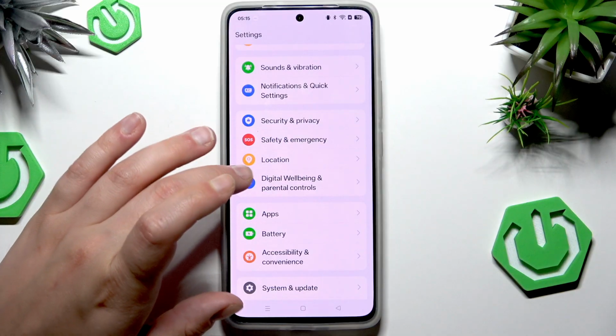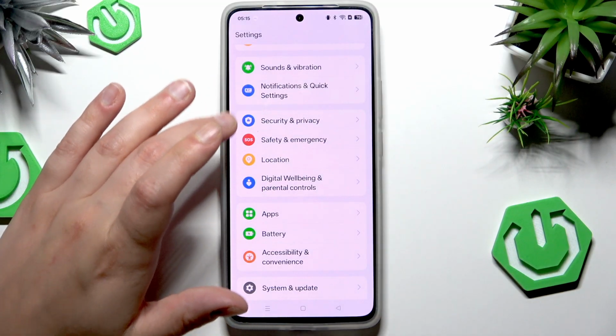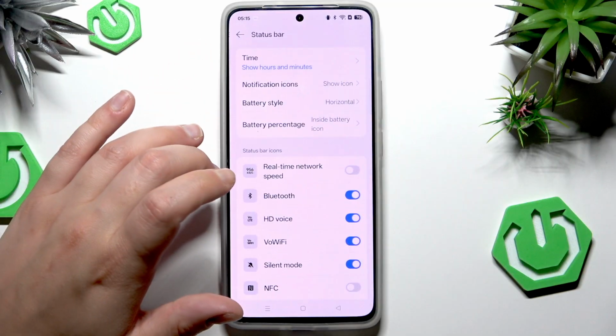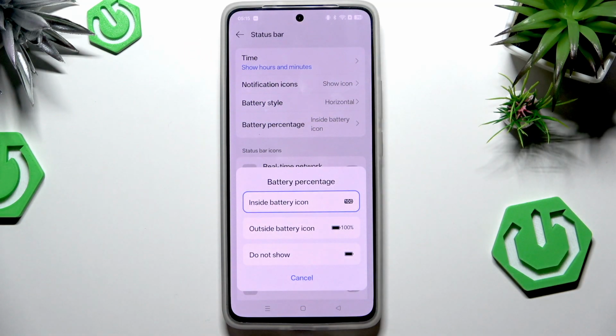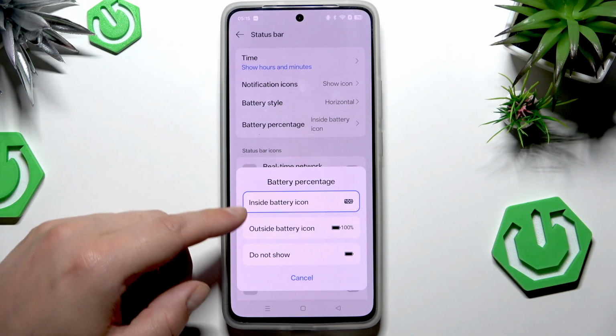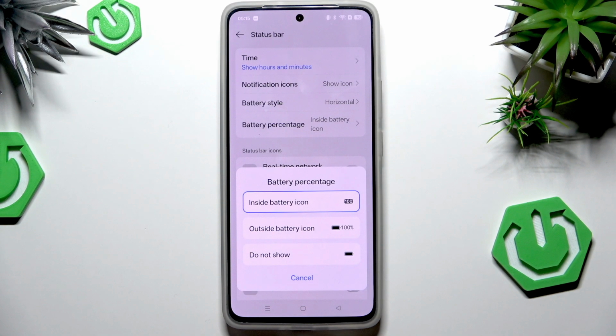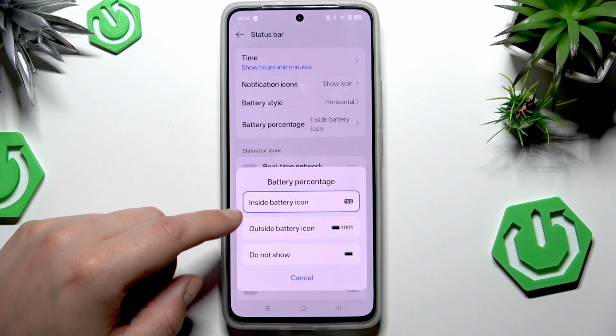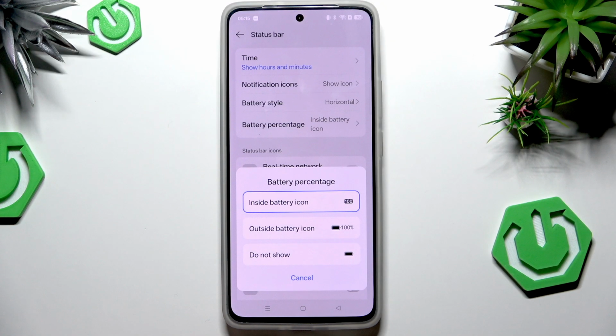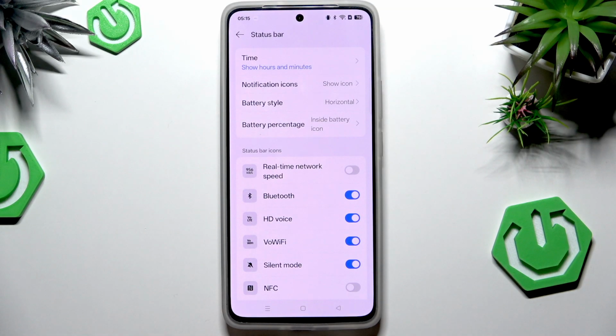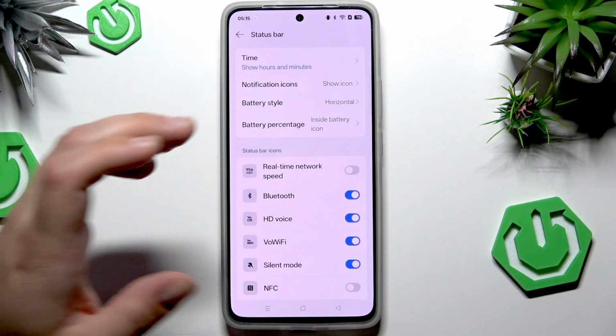If you want to manage this option, you have to get in here in the status bar, and in here under battery percentage you have your features. You can choose inside, outside, or do not show at all, but show me the people who don't like to know the exact battery percentage. I like to know, so I leave it like this.